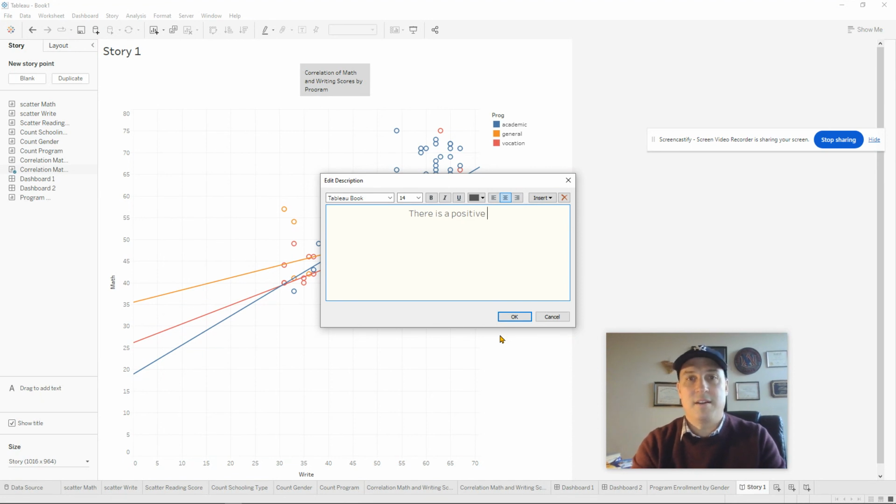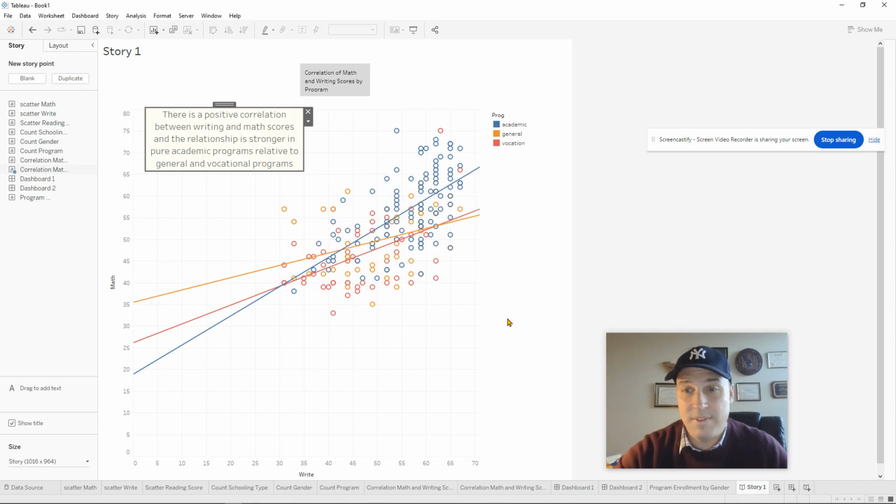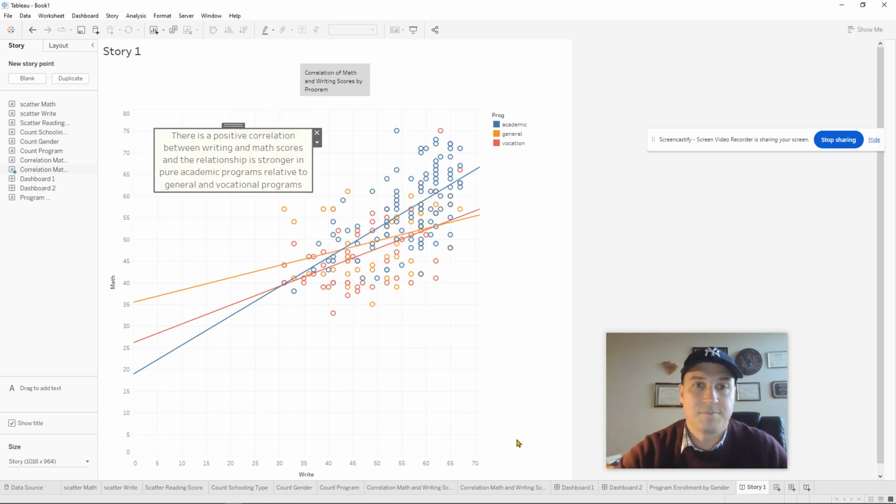There's a positive correlation between writing and math scores, and the relationship is stronger in pure academic programs relative to general and vocational programs. Okay, that's what we found. I gave an interpretation of this data. That's what I'm giving right here. Okay, so that's one little interpretation in our story.